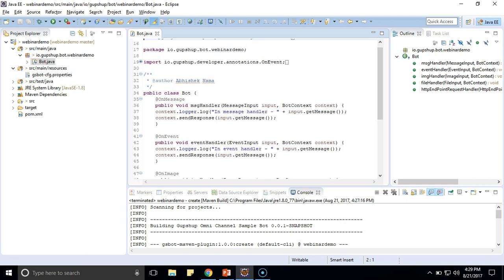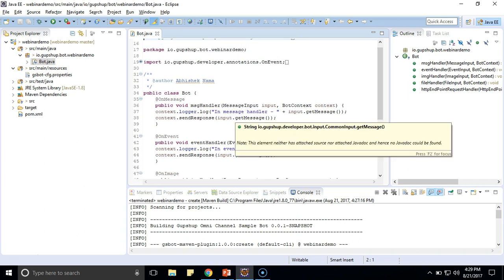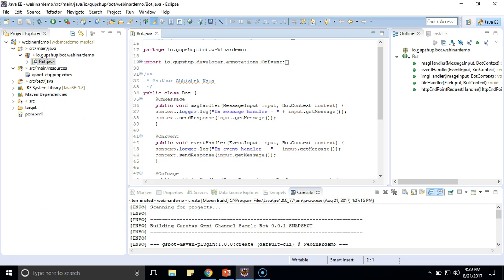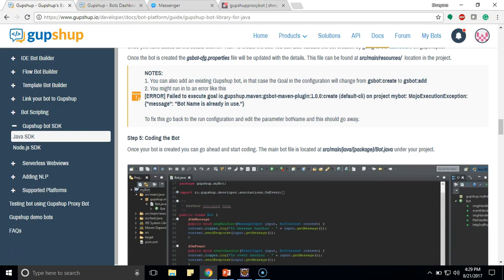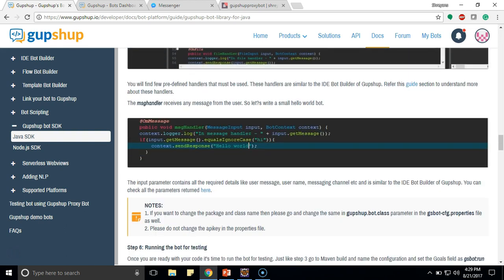Now the default code of this Bot.java is actually echoing back whatever message is coming from the user. In the message handler, you can see it's sending back the message whatever you're getting from the user. Now let's see how you can run this.